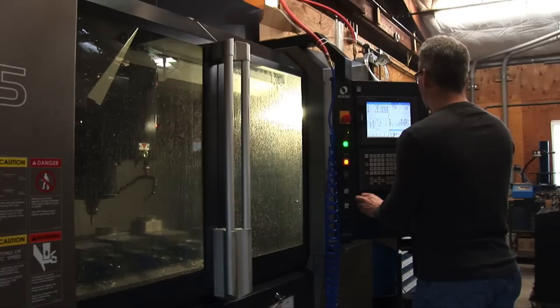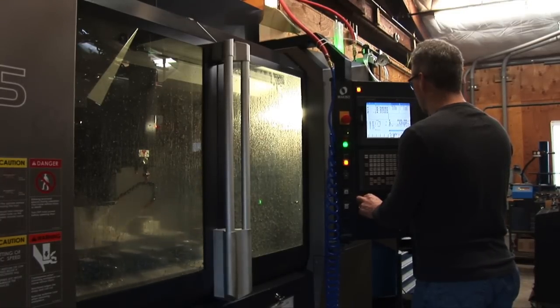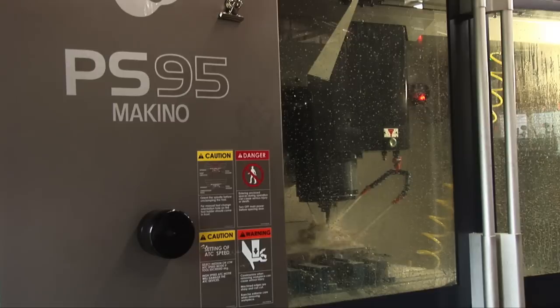When I come to work every day I want to be excited — I want to look forward to getting in the door and getting the machines running. Floor space is at a premium right now, but I'd like to get into a larger facility and ultimately push towards getting into a cell system — put the A51 into a pallet pool, and possibly down the road add a D500. With that setup it would give us even faster changeover times from project to project and more hours into the night, which are just bonus hours.